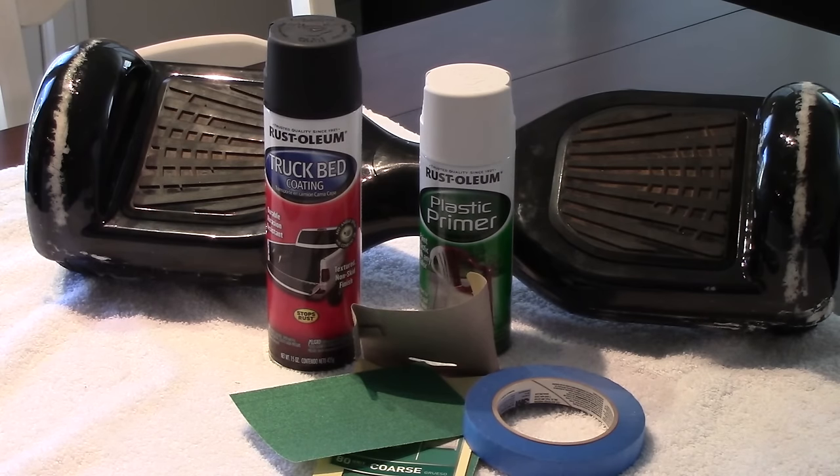Just a warning: I'm not a painter. I'm no construction man, so I'm not exactly 100% sure if I'm doing this right, but I'm going to give it my best shot. I've got a little sandpaper there to kind of scratch down the plastic, maybe even it out a little bit, add some pores so that the plastic primer will be able to grab it a little bit easier. I'll lay the primer down and then I will lay the truck bed liner down in a couple of different coats. I've got some tape there as well — I'm going to tape up the paddles, the lights, and some of the other pieces that I do not want painted.